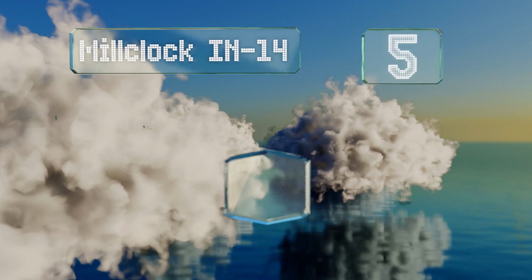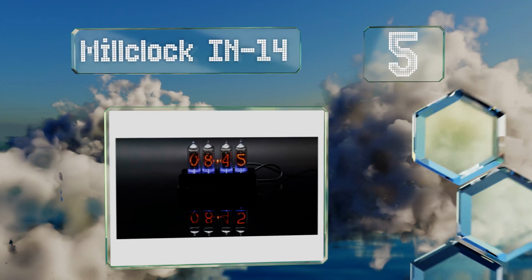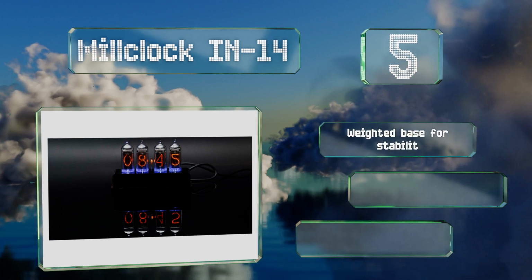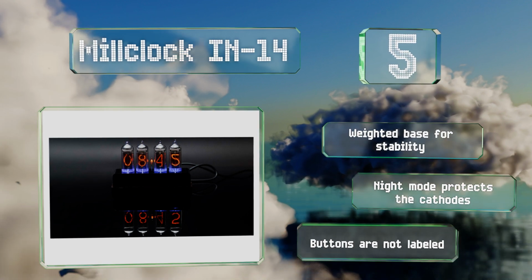Coming in at number 5 on our list, the millclock Iron 14 sports an attractive cobalt blue backlight, but this can be turned off using a simple switch if you prefer. Its convenient backup feature keeps track of the date and time in the event of a power outage. It's equipped with a weighted base for stability and a night mode that protects the cathodes, but the buttons are not labeled.